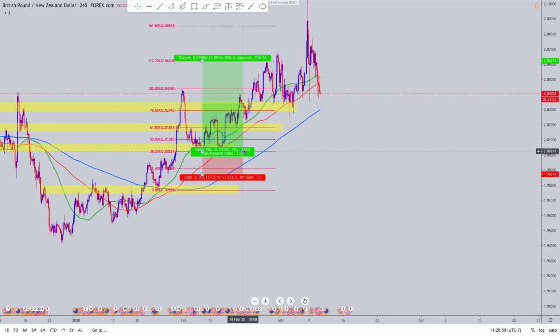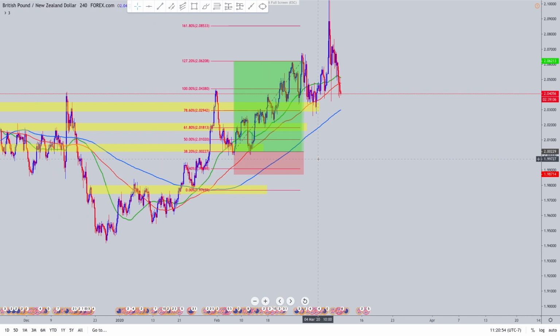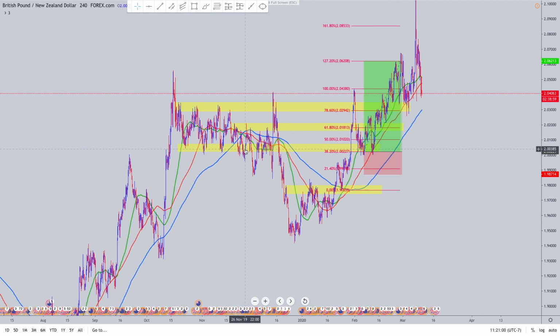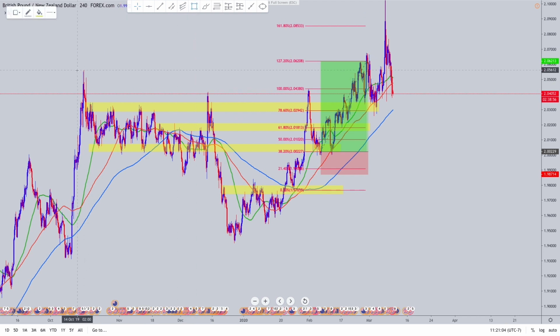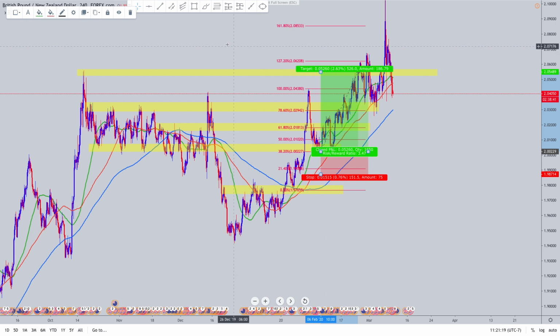So as you see, this trade would have worked out perfectly, because we were in a trending market. We used our confluences great. However, one might TP a little bit early, just because you had this high point there. So you could have possibly TP'd a little bit earlier than the 127, and you still would have made out with 500 pips.